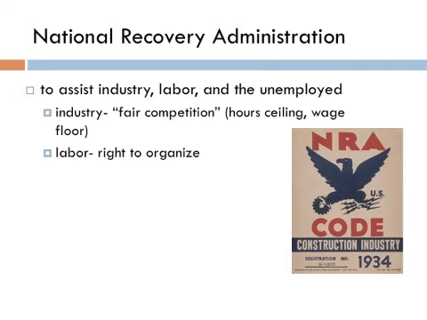Next was the National Recovery Administration, which was basically to help out industry or factories or corporations, the people who worked for them and the unemployed. When it came to the factor of industry, it set up fair competition. So it basically capped the number of hours that people could work a week. It gave a wage floor or a bottom level, basically a minimum wage that people could work for and things like that. From the labor standpoint, it gave them a right to organize, which was very important and a way to address some of the things we've talked about in the past as far as worker exploitation and the conditions that they worked under.